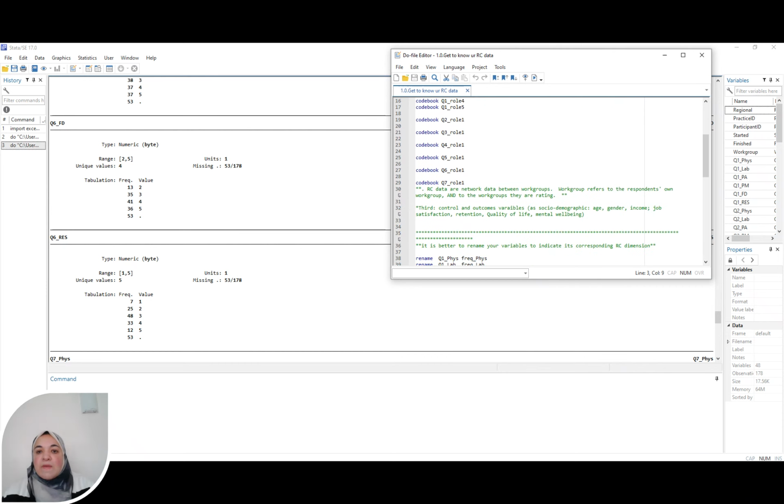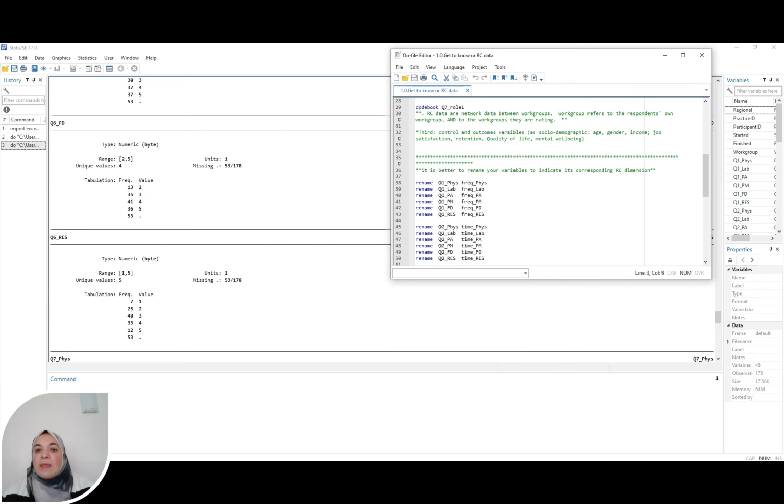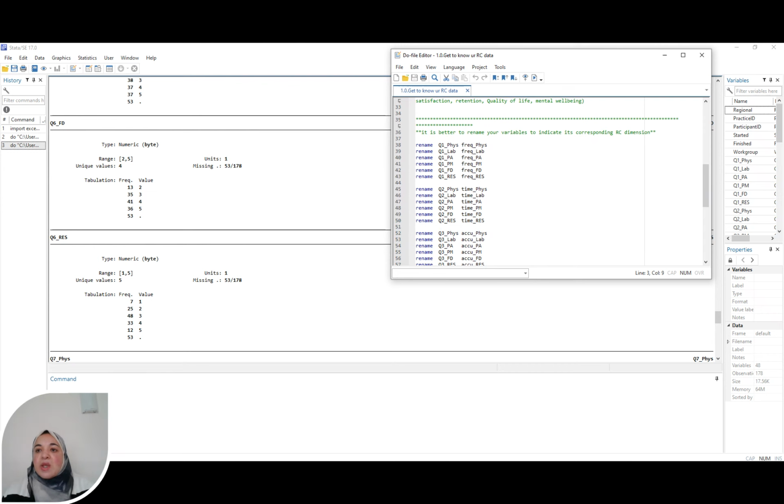So here is a sample for the variables, and then it's a personal preference, but you absolutely can choose not to do it. I like to have, instead of question 1 to 7, a name that shows what it is, like frequency, and it actually shows when you have a report out of Stata, like frequency with the physician, frequency with the lab technician.